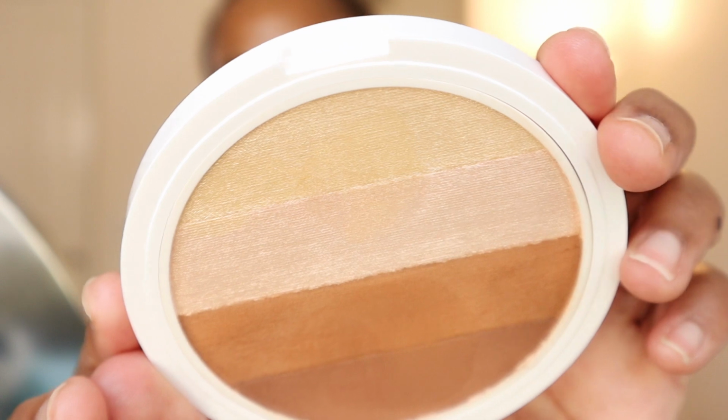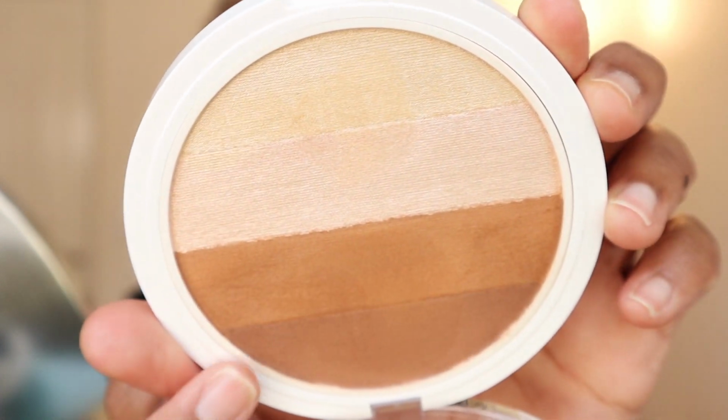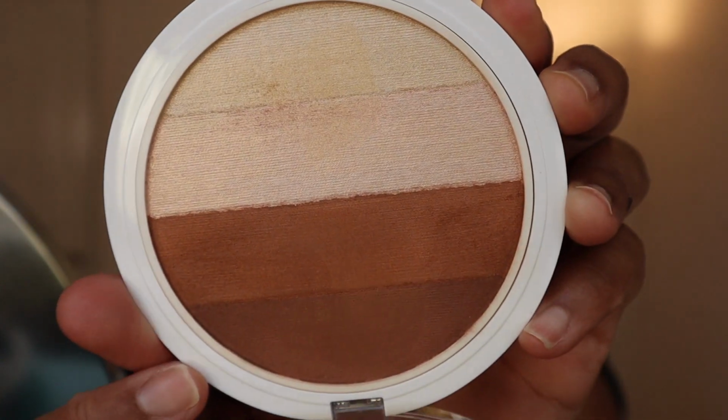Bronzer is next. This is a product I have been using a lot from Undone Beauty. It's their Warm Up Bronzer, and I really love it. It's the only shade, so there's only one. It says vegan and cruelty free. This is a clean brand, so I'm actually exploring quite a few products from this brand here. It's sold at Ulta. You get the shimmer strips here. Oh good, the color's showing better.